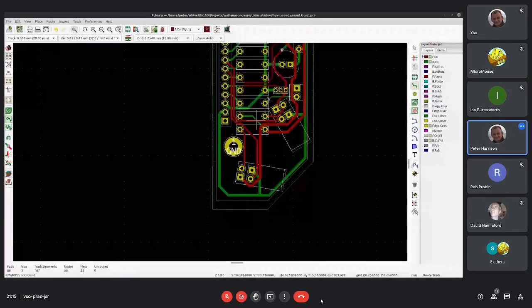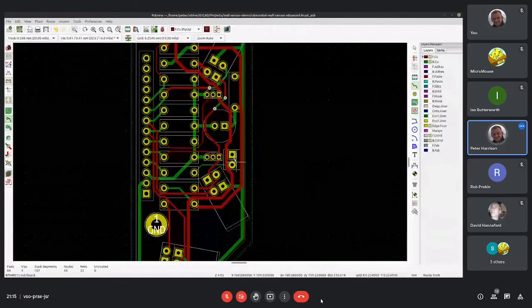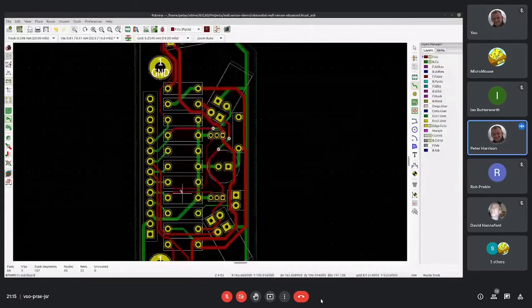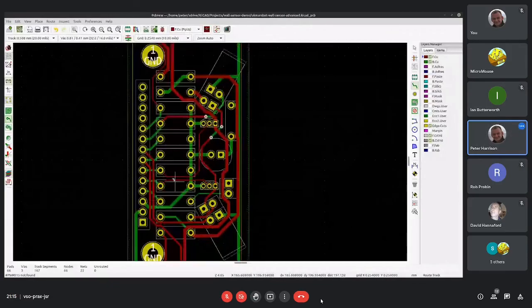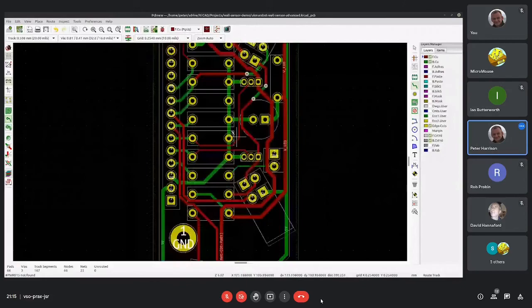So one of the nice things anyway, which I don't think came, did it come in 7.7 of Eagle? I don't know. Push and shove routing. It comes with the more recent versions. But this will try and find you a path. It will try very hard to find you a path, and it does quite a good job. I'll just do one more. I'll just shift that up there.